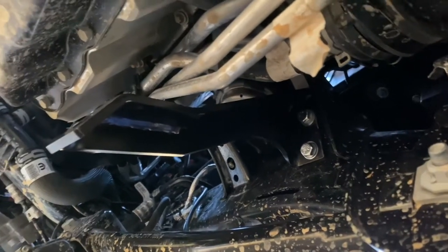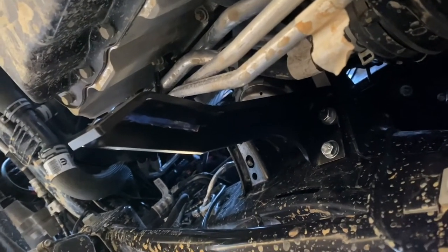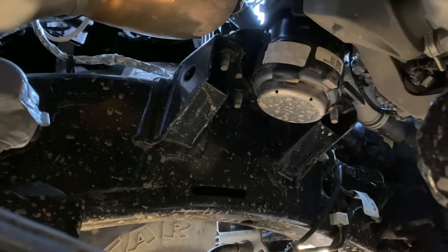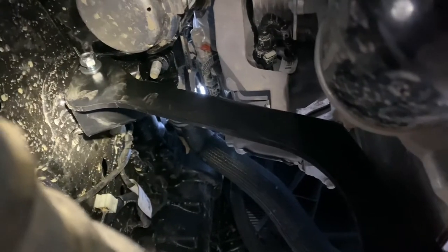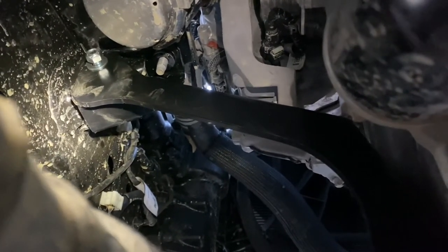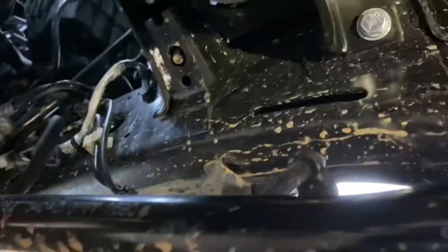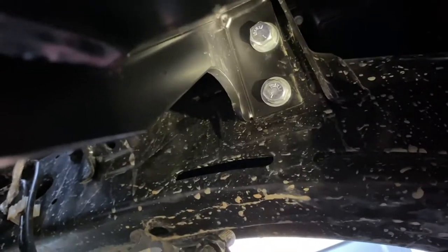It's a little bit of a pain to get the bolts started, but once you get them in it goes pretty quickly. The next side fits up into that motor mount on that side using the existing bolt hole that's there. The driver's side is in — it goes on that front part of the driver's side motor mount. Here's a better look at the bolts on the passenger side.